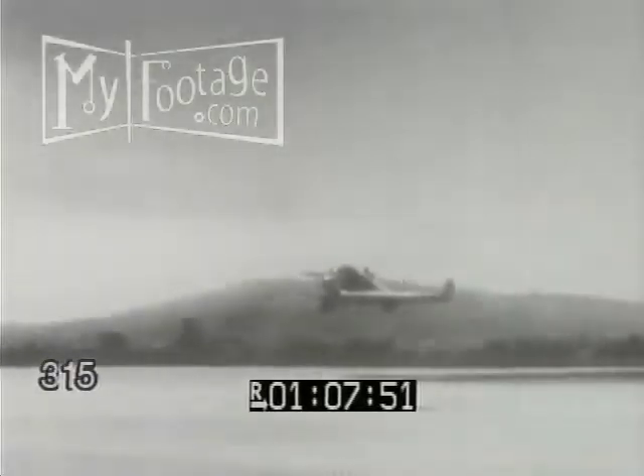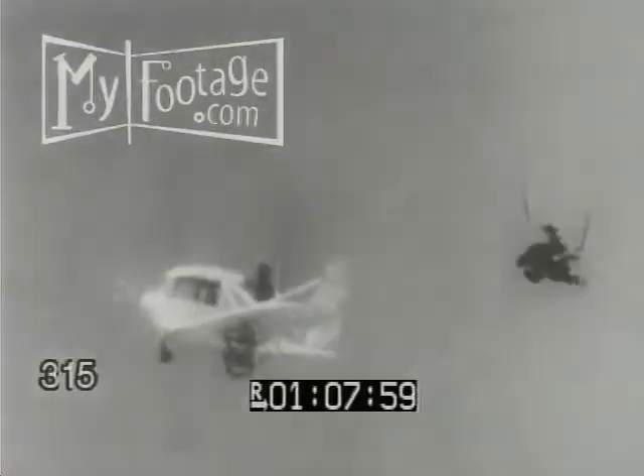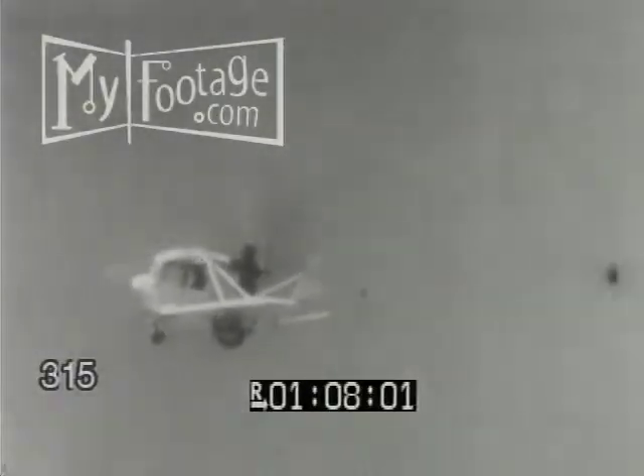A tailless answer to the call issued by the Aeronautics Director of the Department of Commerce for a flipper of the air. It is my hope that someday this little ship will become the great-great-granddaddy of America's air flipper. Just a pair of wings and a place to sit — and what a place. The tiny craft weighs 1,100 pounds and has a wingspan of only 30 feet. A device on the wing tips controls direction.